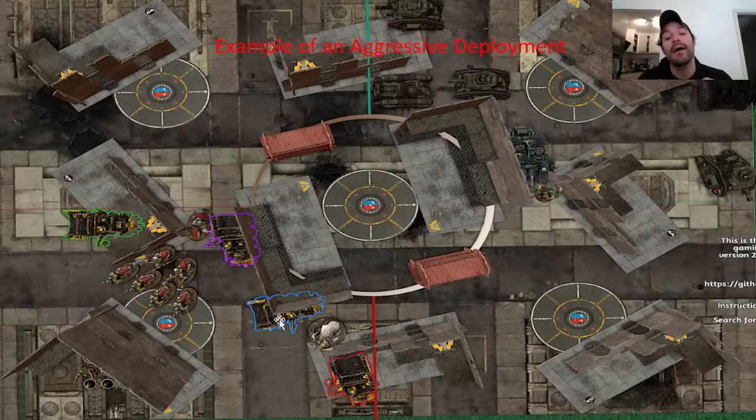But then there's also mission deployments. And if you look at this, search and destroy versus sweeping engagement, it allows for different types of deployments. So your primary really matters.